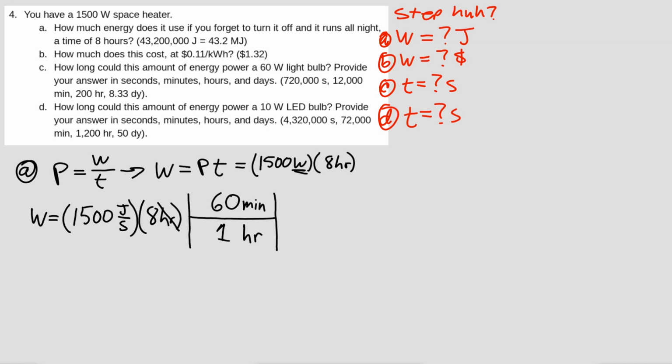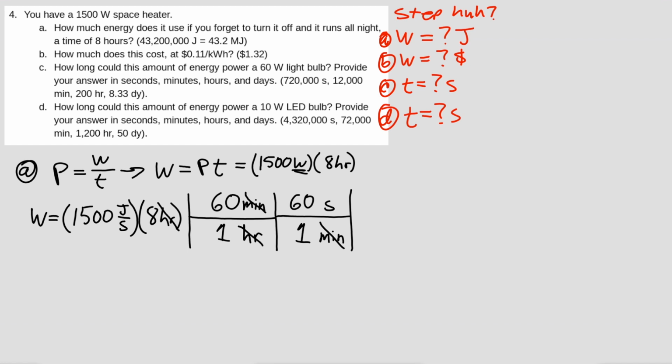So I have hour on the top over here. That's going to go away. I have hour on the bottom over here. So those go away. And now my next field goal post, I want to get out of minutes and into seconds. Minutes is on the top in the last field goal post. I want to get rid of that. So I'm putting minutes on the bottom, and I want to get into seconds. The thing I know about minutes and seconds is that 1 minute is the same thing as 60 seconds. So now minutes up here cancels with minutes down here.